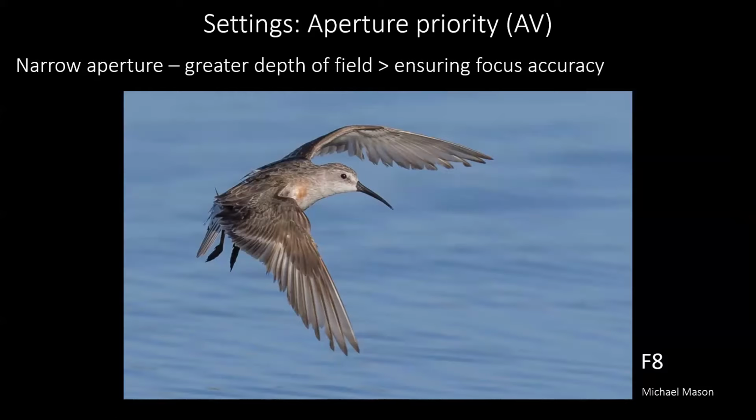Yeah, I think in this image, it's a classic example. You've got the wing that's in the foreground sharply in focus, and the wing in the background is also sharply in focus, and so is the head and the eye. And I think the eye being in focus in bird photography is probably the most important part. But you wanted to freeze the two wings, and bearing in mind that the bird is laterally to you, they're at different distances to where you were sitting.